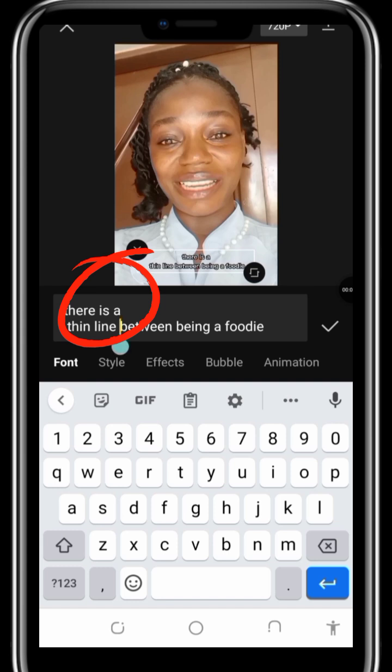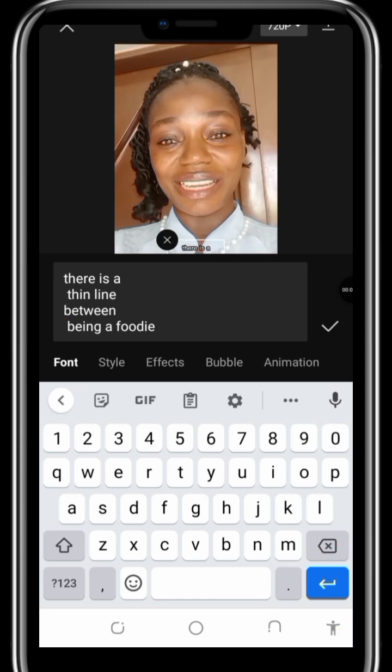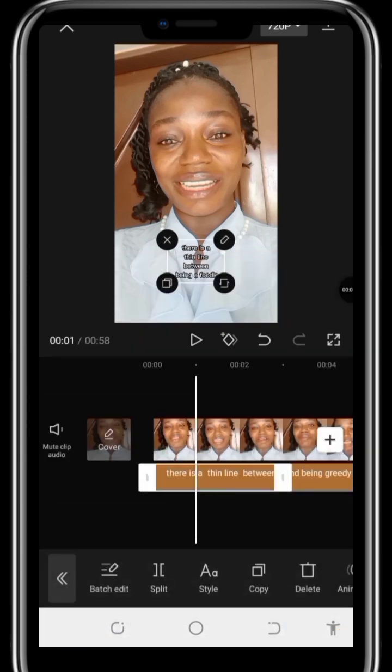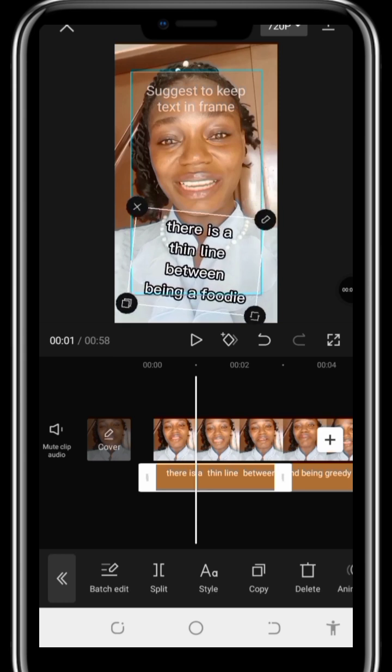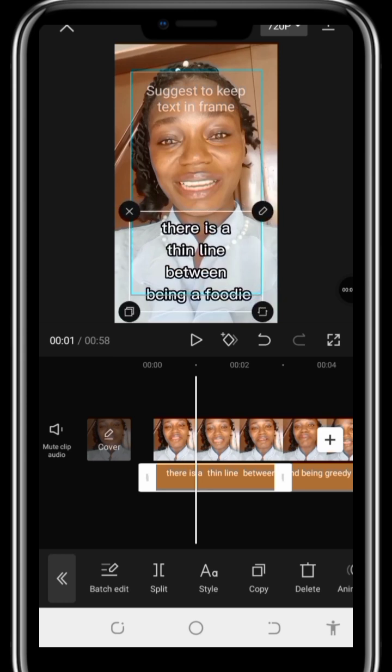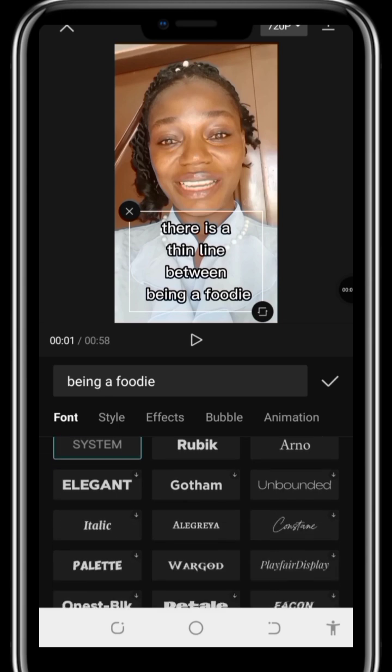You see what I'm doing now? You click on the text like that. So I'm using my enter key to break it into different lines. Okay, then you increase the font like that. You also have the opportunity to position it as you want. Okay, you see that now it is very clear. Someone can see. You can see that. So you do that for all your clips.